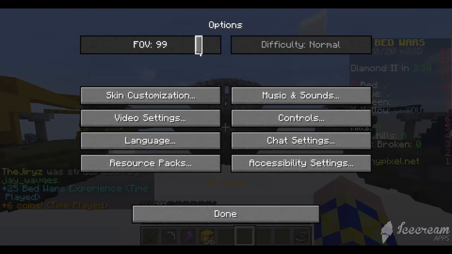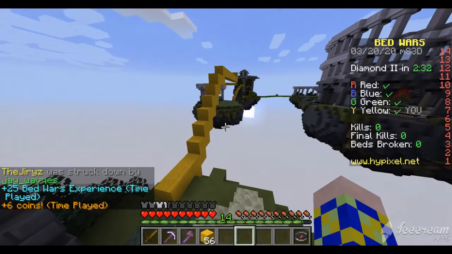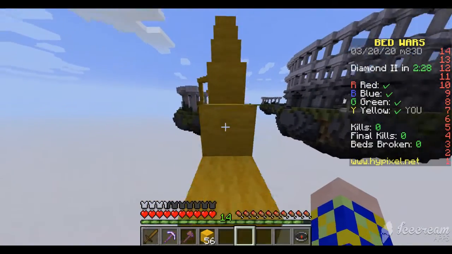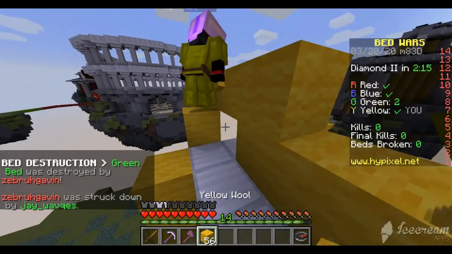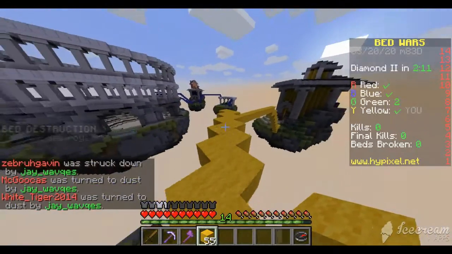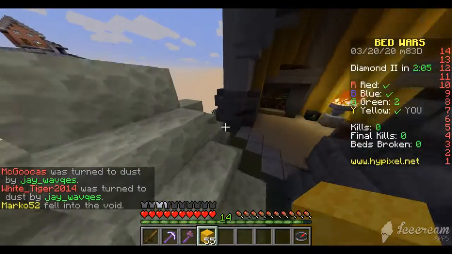So. Okay. I'm trying to think of who to aim for. Well, my teammates are aiming for green, so I guess we could go and help them out. Okay guys, so actually green team's bed has been destroyed by red team, so we don't actually need to go over anymore. I think my teammate just speed bridged, actually. Cool. So I'm gonna build over, I guess, to blue team.